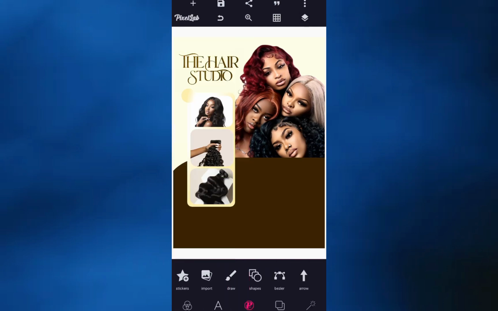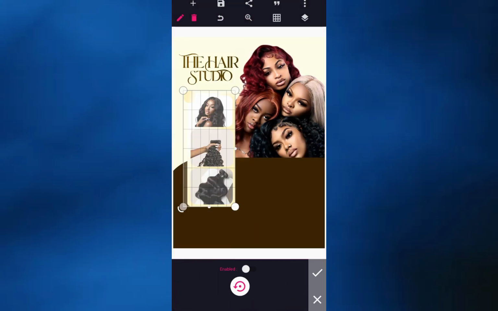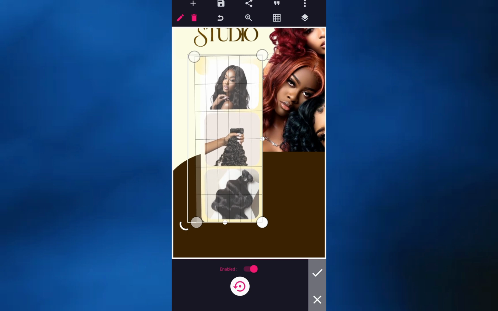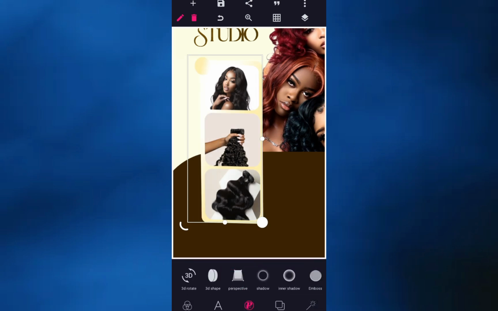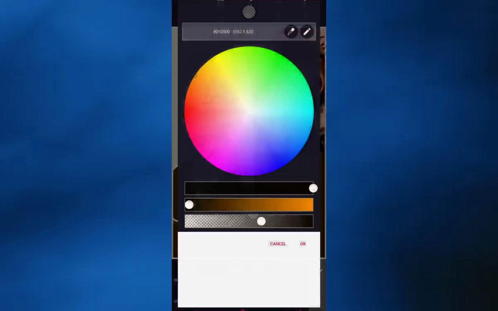So it's for us to just put in text and other things, but you are going to need to wait. And if you discover right now, there are a lot of people on that design, and the concept of the design has to do with hair. So putting one person there for this design is not going to catch. That's why I'm putting up to four different people as the main image. You need to make something catchy so that when people see your flyer, they know this person is selling hair, even without any other thing.